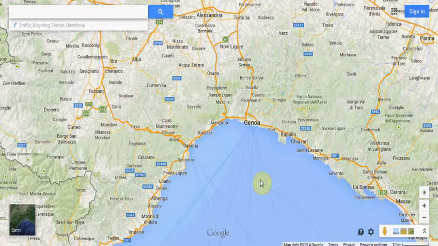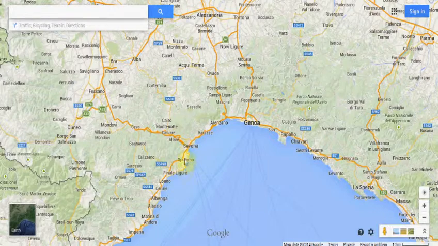I've picked out a couple of towns in the northern part of the Italian Riviera. I've already shown you a couple in the south, but to me, the Italian Riviera really starts around Genoa and goes south all the way to the French border, and that's where you're going to find a lot of the non-stop beaches.